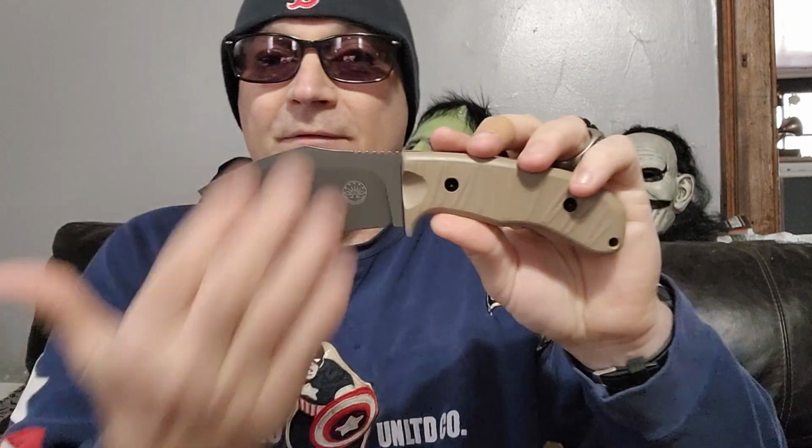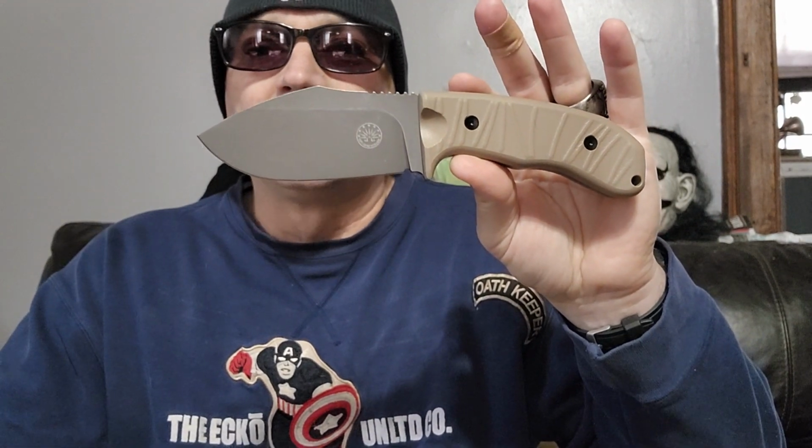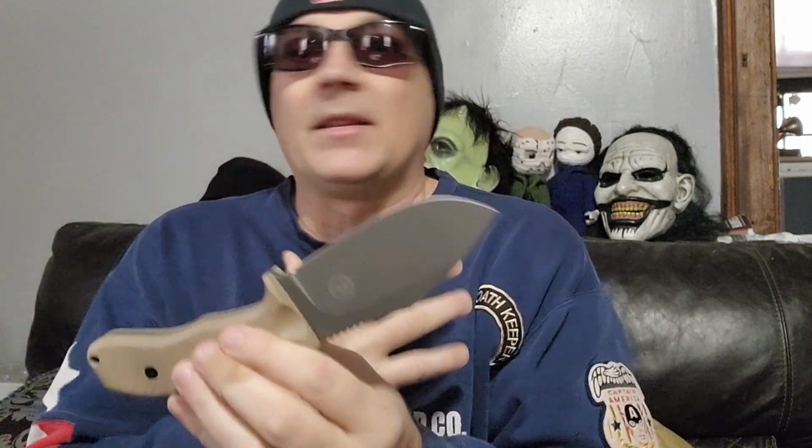Now, I can already tell you what's in the future for the Alpha Dog. They took that Tracker X and made it godly. And you know what they did is they made a full flat grind, and they did contouring in the handle. They cut down some of this, maybe some of this. They made the handle just perfect. I bet you in the future you're going to see a full flat.